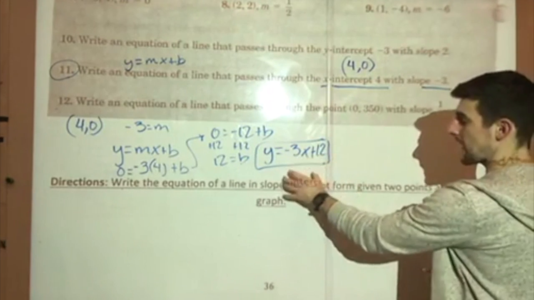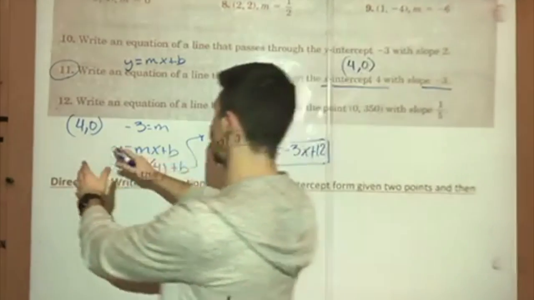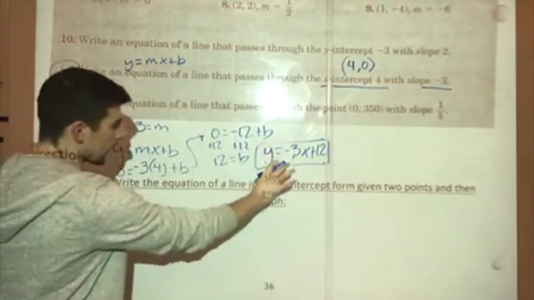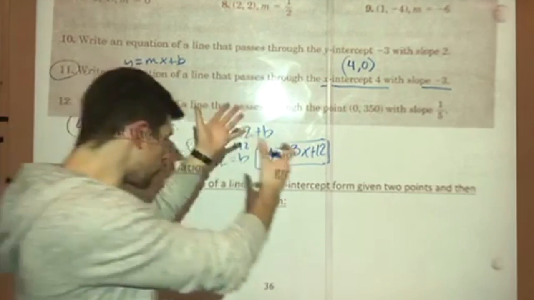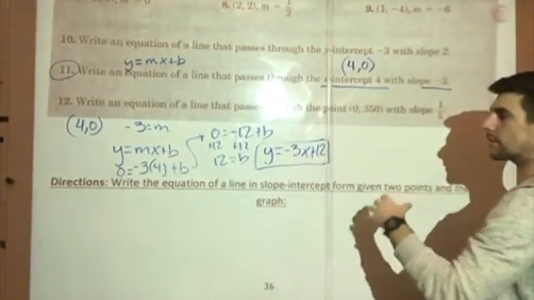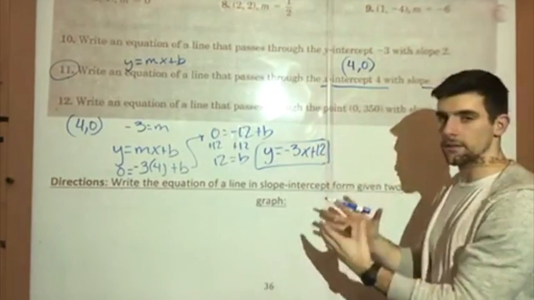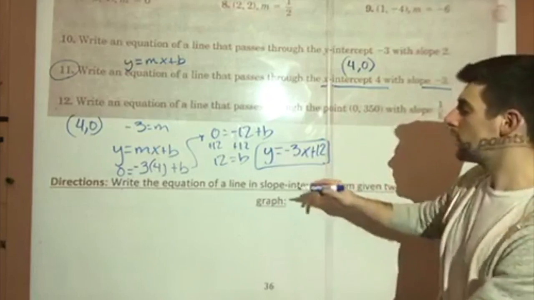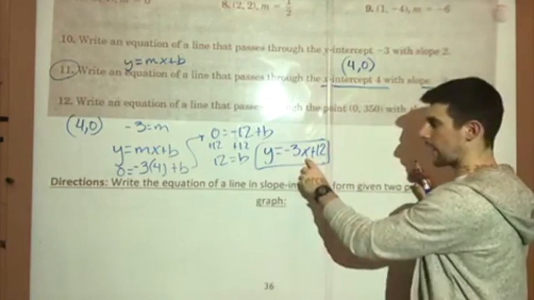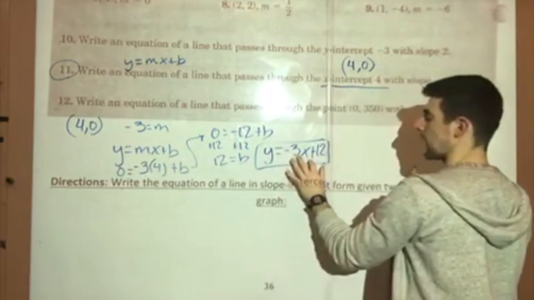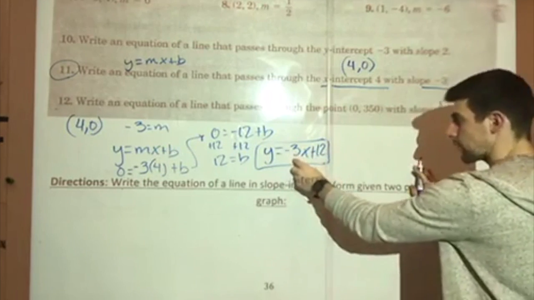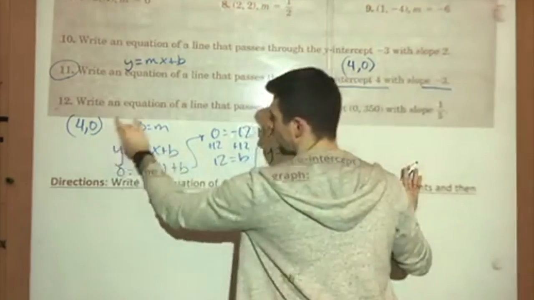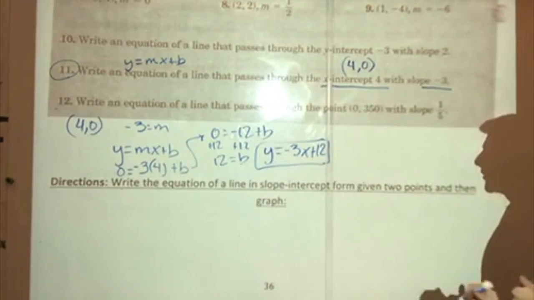And if we were to graph this, we'd see that this point is exactly a point on this line. It crosses the x-axis right at 4. And again, if you're trying to prove you're right, plug in a point, and your point has to balance both sides because that's actually a point on the line. So if I put 4 in for x right there, 4 times -3 is -12. -12 plus 12 is 0, and that's my y value there. So it's just further proof that your equation is correct.